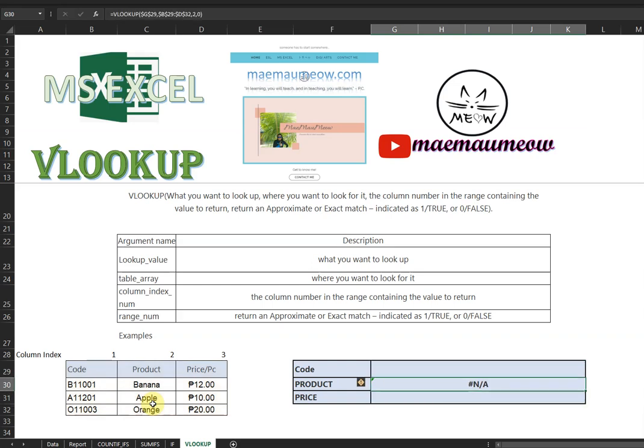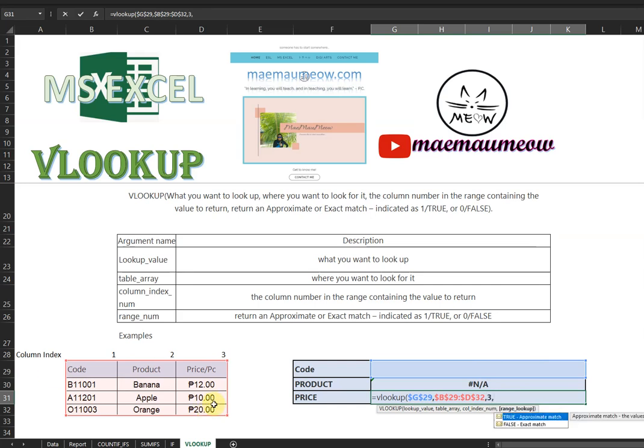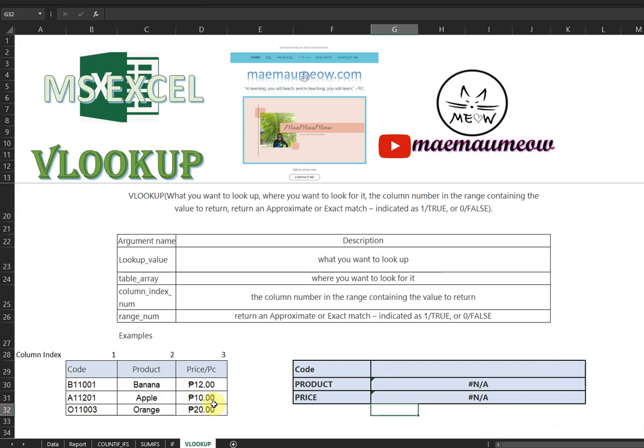Currently, it's still NA because our lookup value is still blank. We will test it later on. Now, I also want to get the price of that particular product code. So I'm going to use VLOOKUP, open parenthesis. Our lookup value is still the product code, and I'm going to lock it, comma. My table array is the same. I'm going to lock it again, and since now I want to show the price, and price is on the third column, my column index number is 3. And of course, I want the exact match, so I put in 0, close parenthesis and enter. Again, it's still showing NA because our product code is still blank.